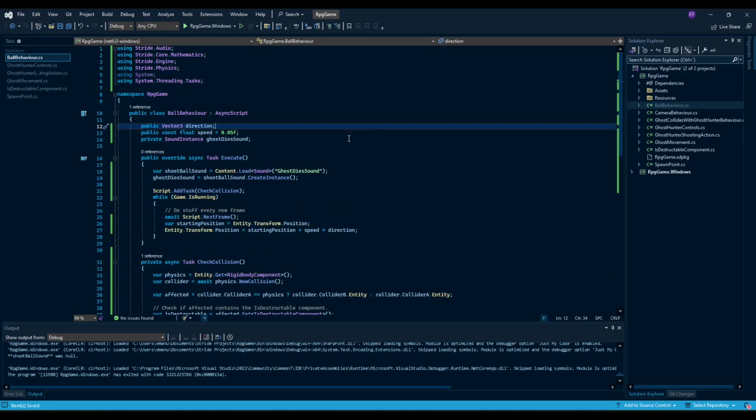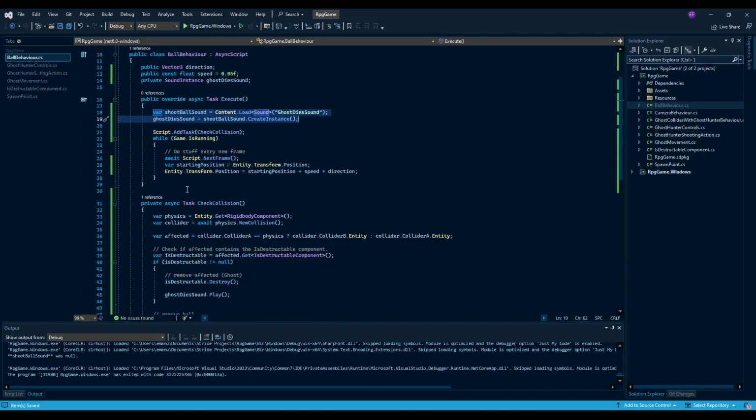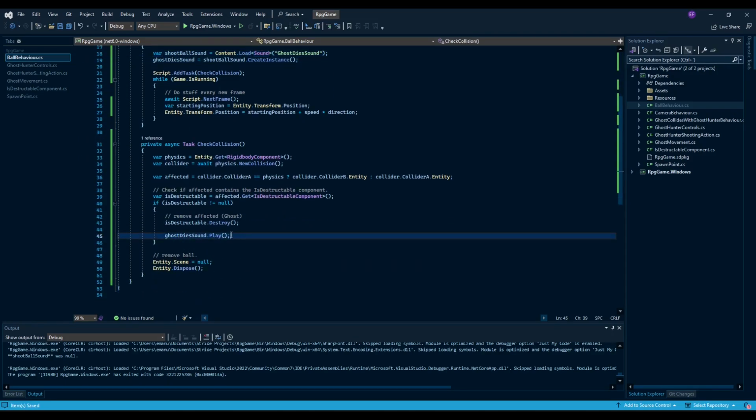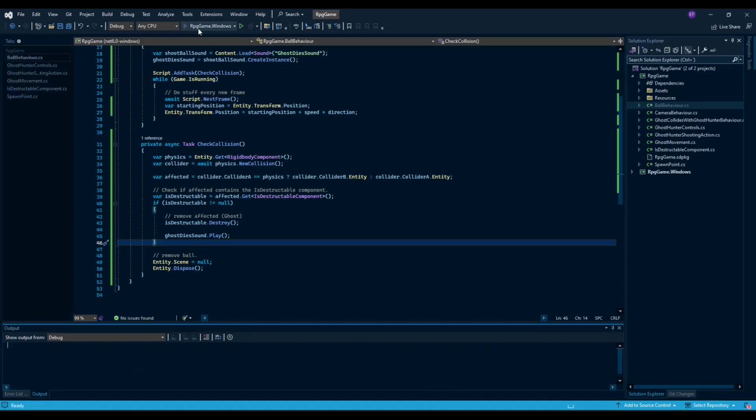Pretty much as we have done before, we are going to add the sound instance variable, and then we are going to initialize it with the content of the sound that we load, and this is going to create our instance here of the ghost dying sound, and then we are going to play this sound every time that a ghost is destroyed from the scene. So let's test this now.